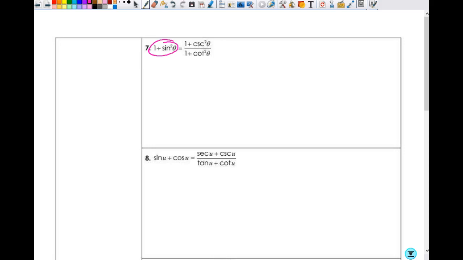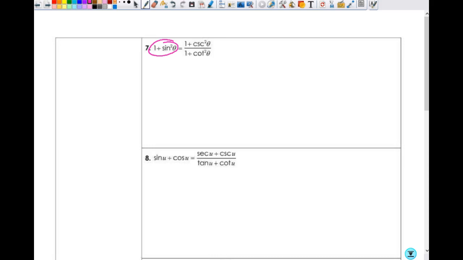Because remember, they can be different and still both be okay. So if yours doesn't match what I'm doing right here, then just maybe rewrite it over here as a different way to do it and don't scribble out what you have. Because a lot of you went and started doing some reciprocal stuff, which is fine, because like I said, there's more than one way to do it. But let's look at what I would do to start this one here.